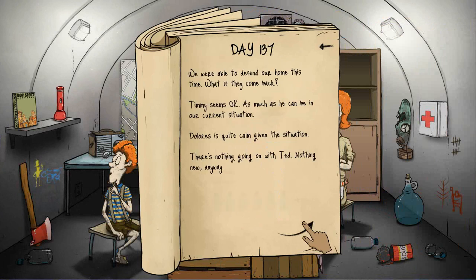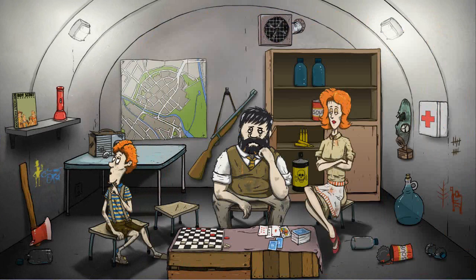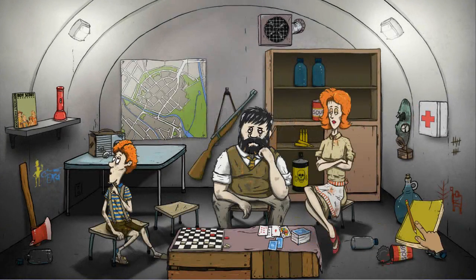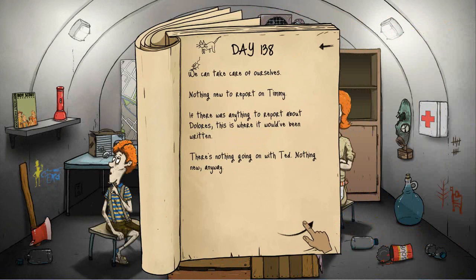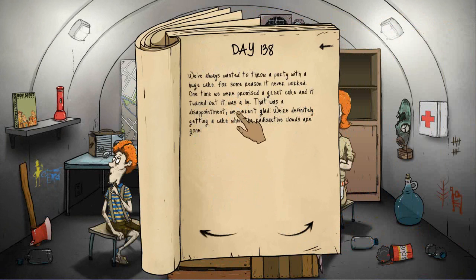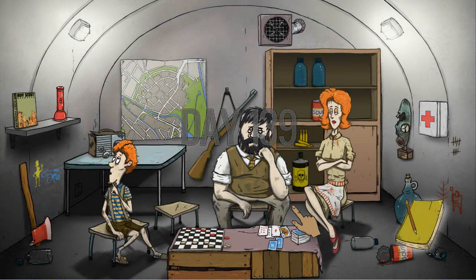Everybody is fine. We wish we could just leave. Me too. I'm surprised our walls aren't completely covered in drawings by now. At day 150, I might just have to call it. I might have to say we're done. We've always wanted to throw a party with a huge cake. For some reason, it never worked. And we certainly can't bake a cake down here, though we could compact a bunch of soup noodles from the cans into some type of rudimentary cake.